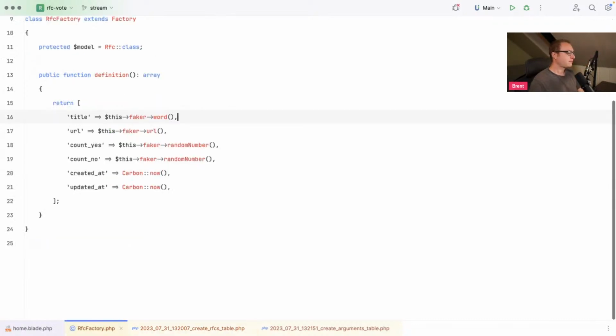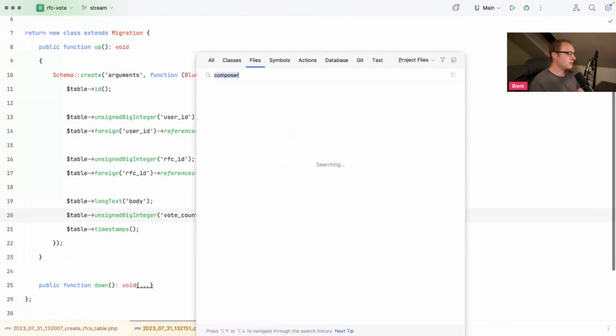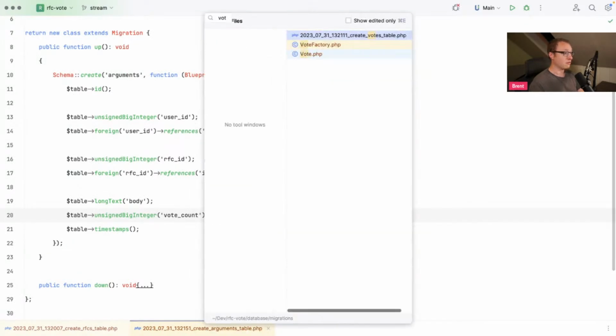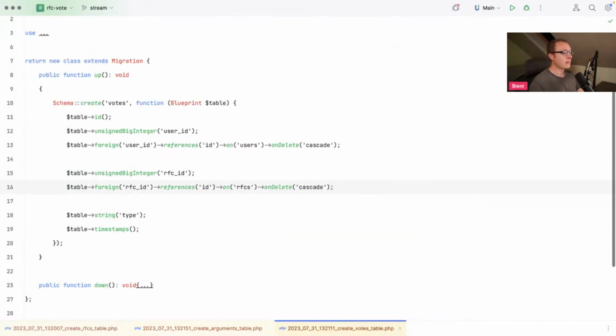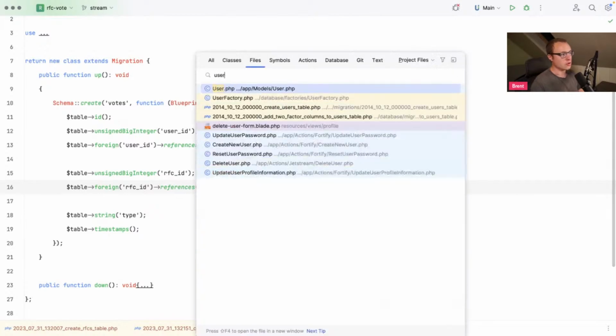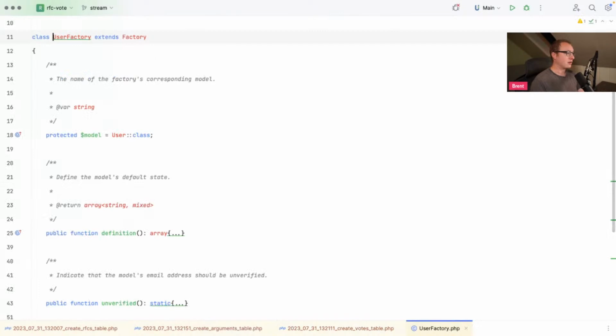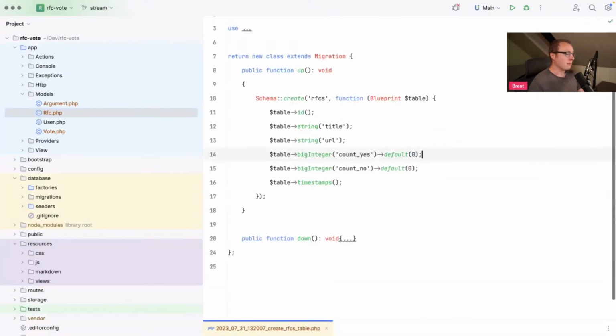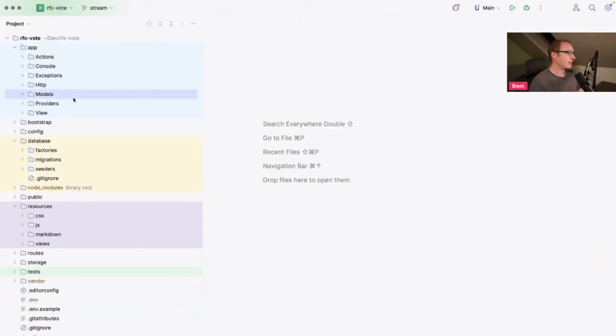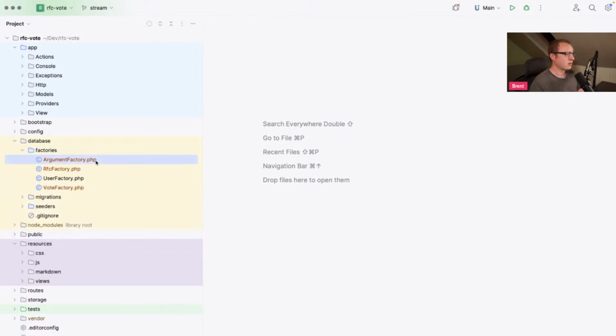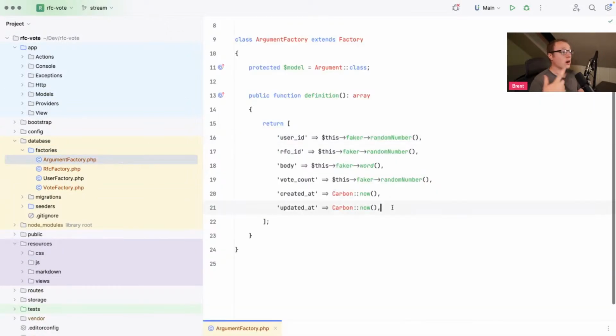Okay, so we have RFCs, we have arguments, and we have votes, right? And we also already have users because they are basically included with Laravel by default. Next thing I want to do is to create some factories, which are already generated, luckily, but let's see what I want to do here.